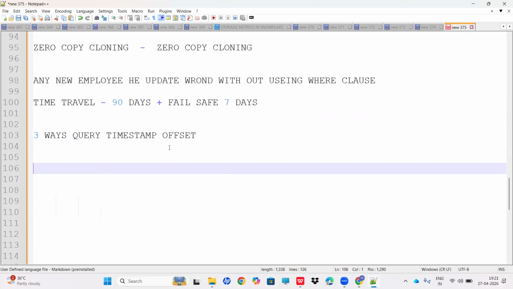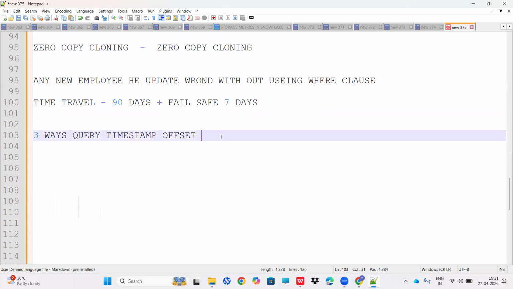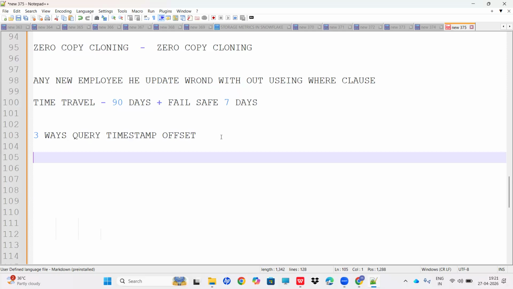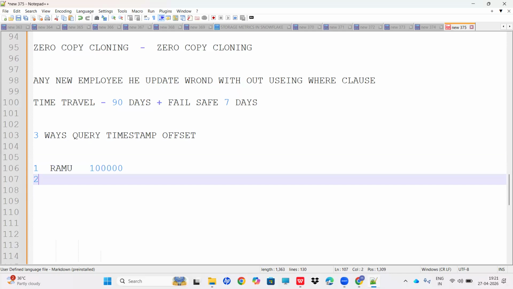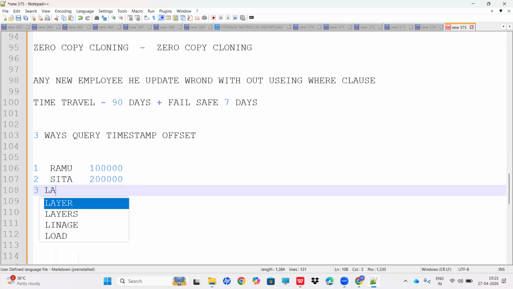Here we can handle every kind of data: incremental data and historical data. First, let's see what incremental data is. On the first day, I'm going to receive data: one record for Ramu and his salary, a second one with a salary, and a third one, Lakshman.